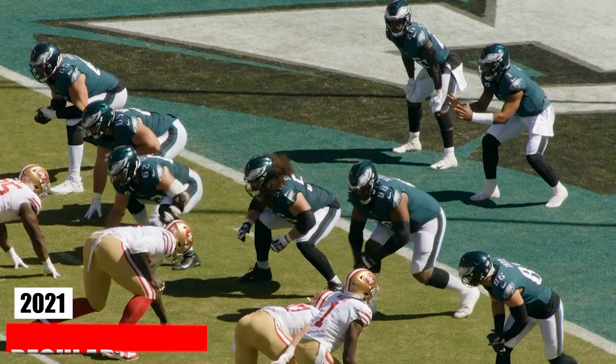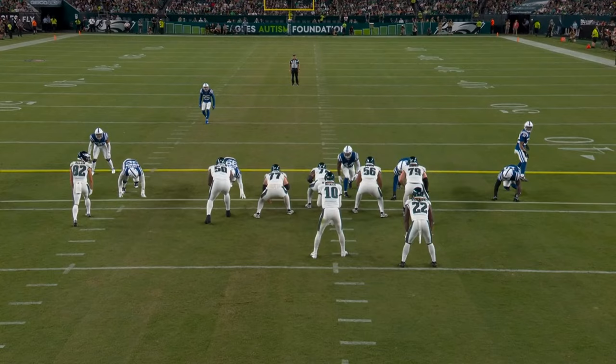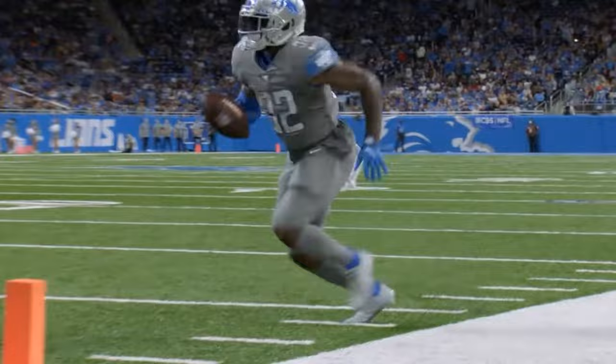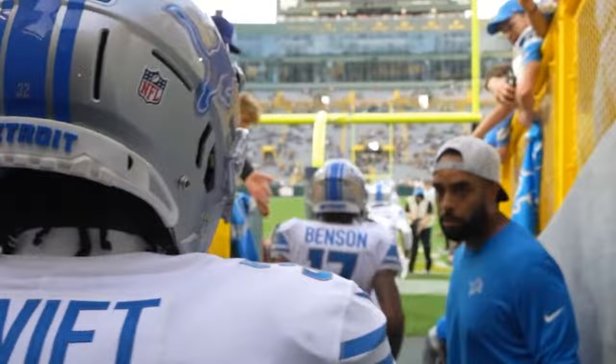Flash forward to week 2, and they're playing the 49ers. Again, it's first and 10, and they're backed up on their 3 yard line. And again, they take a shot to Quez, but this time it works. The preseason isn't just a time to evaluate the players and depth of your roster — it's also a time to test new plays. I don't think the Eagles breaking this play out twice against the Colts was for no reason. They wanted to see the play in action and see if they needed to tweak anything or make coaching points. This is going to be a play and formation that we see a lot of this year. Don't be surprised when you see DeAndre Swift taking a wheel route to the house.